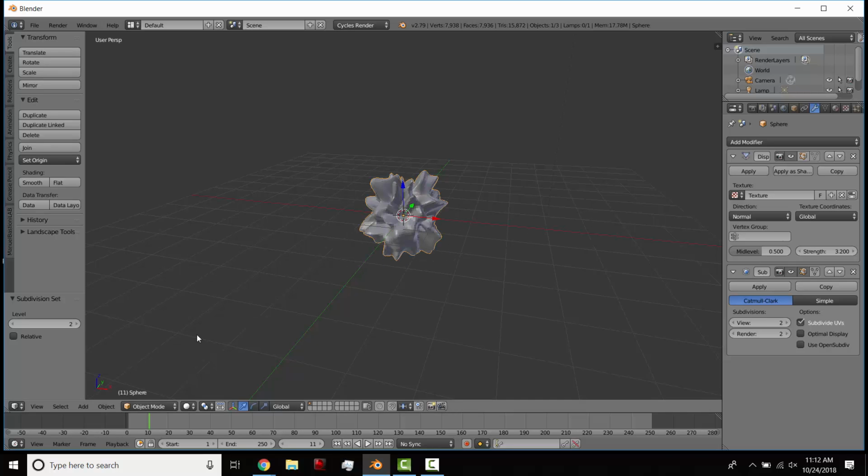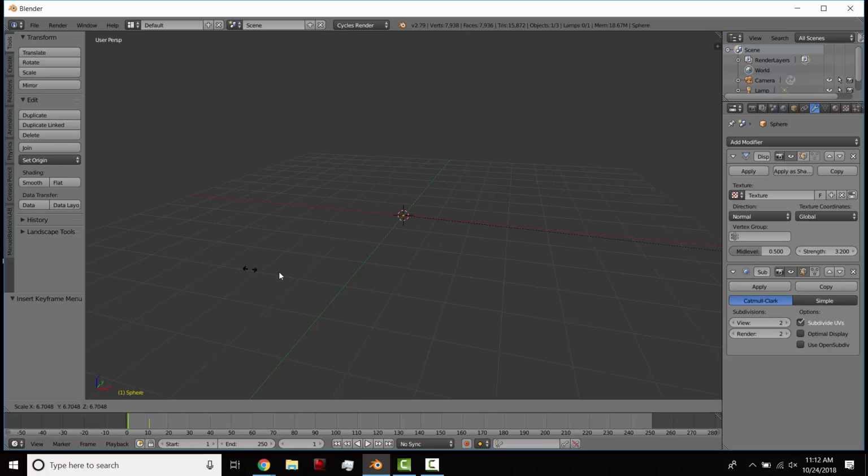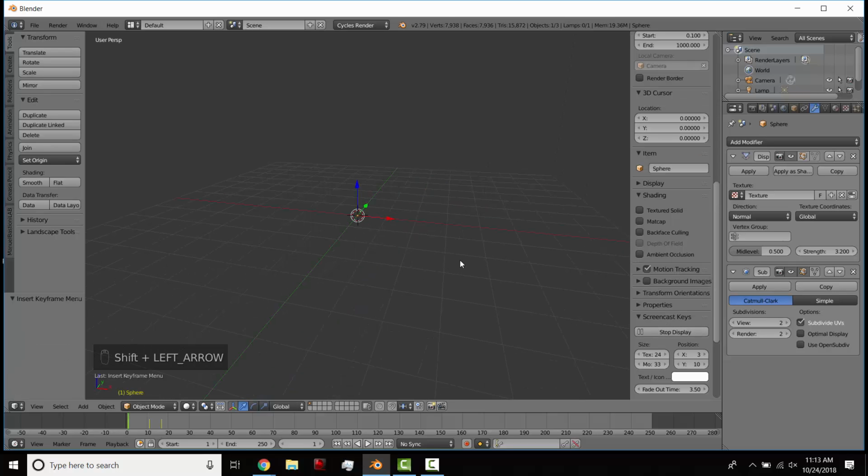So I'm going to go ahead 10 frames and insert a scaling keyframe. I'm going to go back to frame 1 and scale it to 0. The reason I scaled it at 1 here is because once you scale it to 0, you can't really scale it out anymore. So it's best to start with your scale of 1 and kind of work in reverse. So it's going to poof out, and then right here it'll go back to 0. I just hit S, 0, enter, and then hit scale. So now we have this thing that kind of poofs out like that.